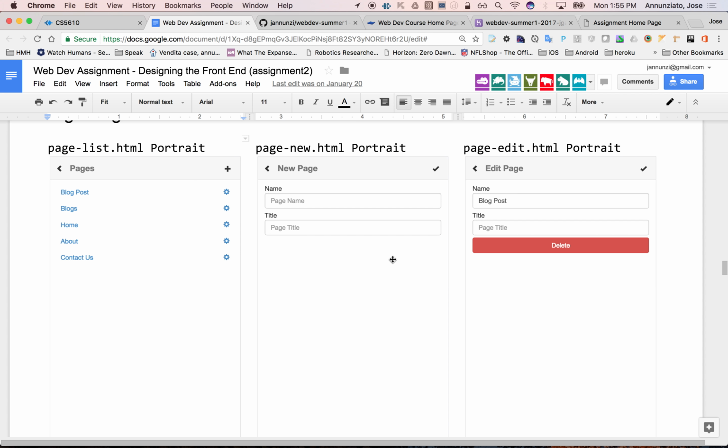If you flip them over to landscape, you should have the list of the pages on the left-hand side, and on the right-hand side, either the new page or the edit page.